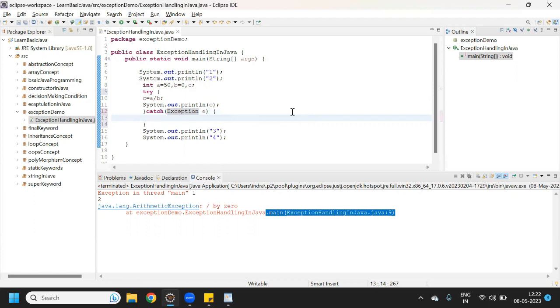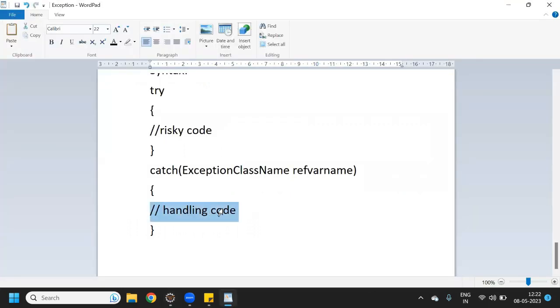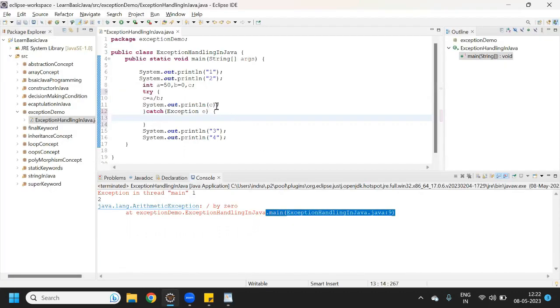Here we can write the handling code that we want. Let's say I want to print a message: unable to divide the numbers A and B. If it is not able to divide the numbers A and B, only then will it come under the catch block. If it is able to handle it, then it will not move into the catch block.